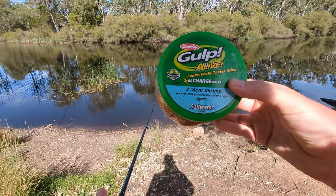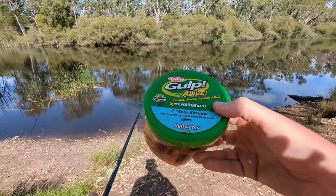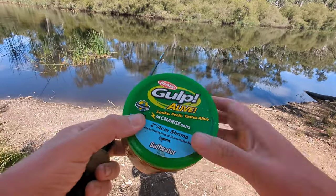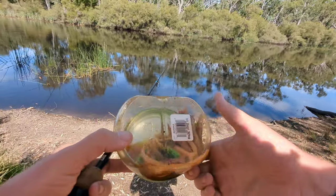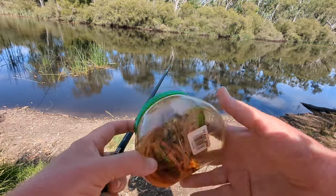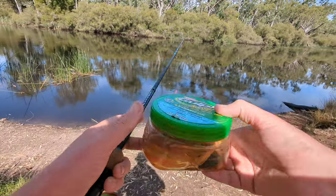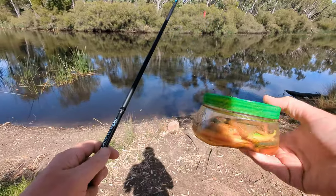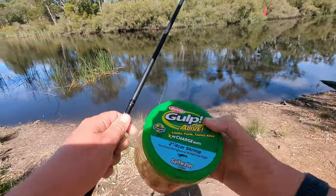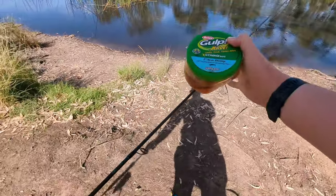I moved house recently and found these in my old house in a box. These are going to be something like 10 years old. Don't know if they got a production date on them or something like that, but yeah, I think they're about 10 years old. So let's just try some random whatever the hell's in here. I think I put some other plastics in here that are not necessarily the shrimp. Let's have a look.